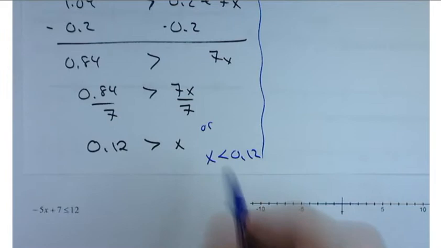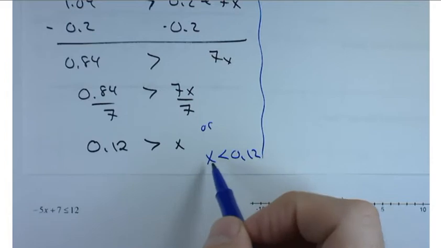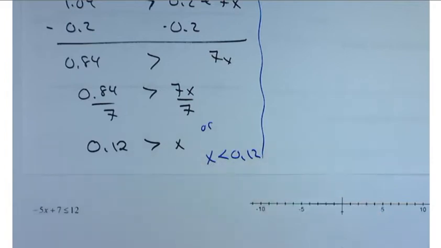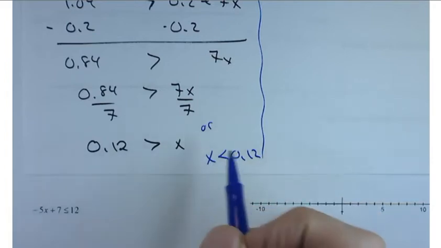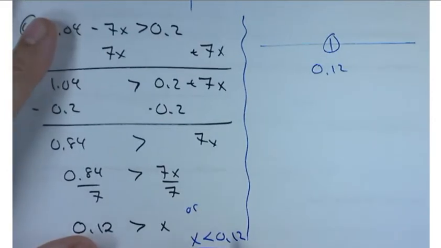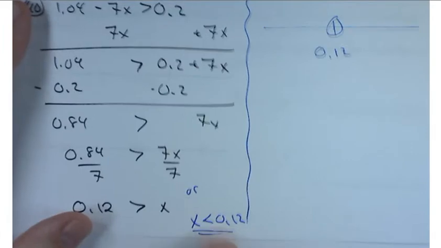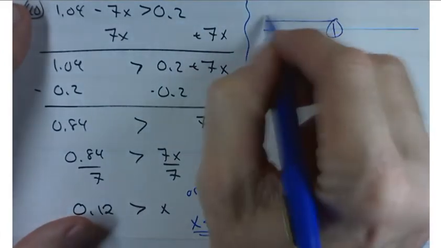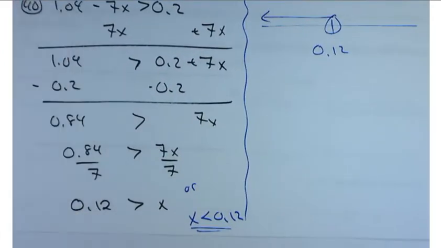If you put your variable on the left-hand side of these inequalities, then the inequalities are going to point in the direction that your graph has to go. So, if the arrow is pointing to the left, that means your inequality is going to go to the left. If it's pointing to the right, it means your inequality is going to be graphed to the right. So, having the variable here is convenient. It doesn't always necessarily work out that way, but it is convenient. So we get everything to the left of 0.12.